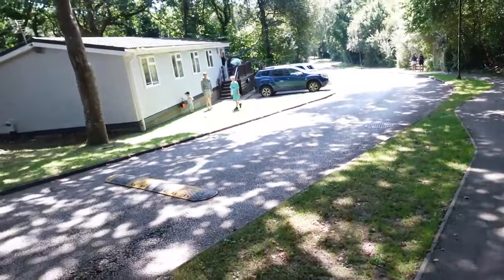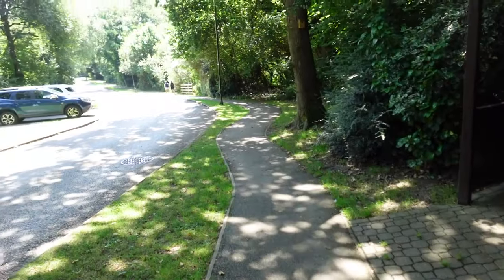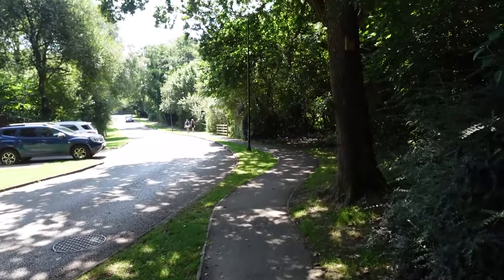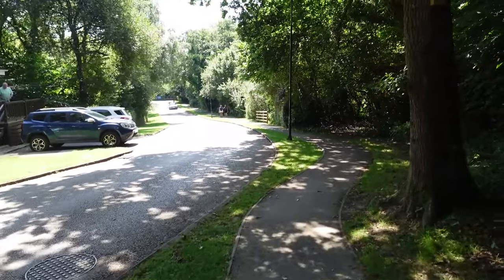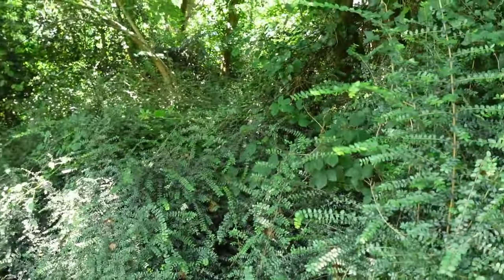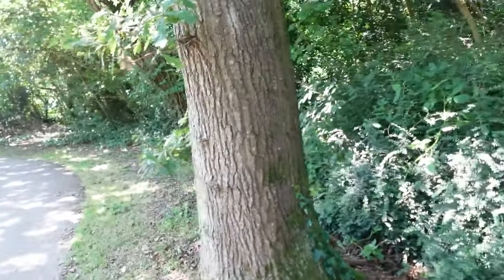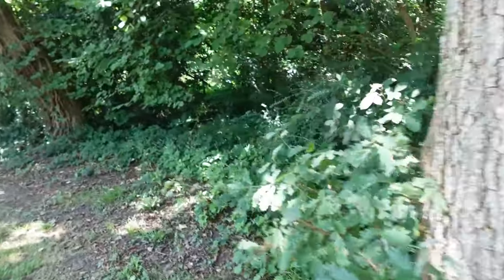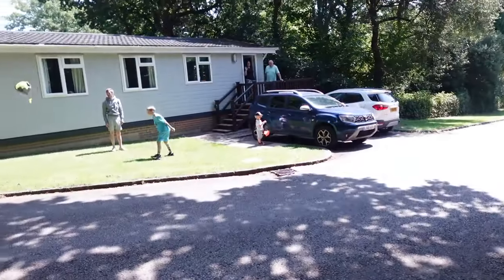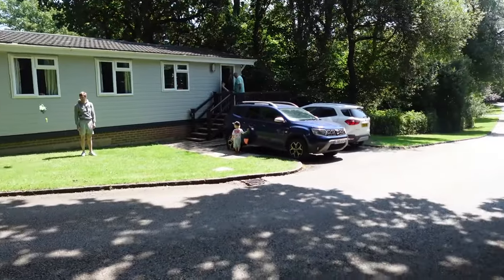Smile, Reese. And that way's down to the beach, but current husband's walked down there today, so it's half a mile, so I'm wondering how much I want to see the beach really. And it's quite shingly and stony and steep, so yes. And where this car goes, I'll show you the front of our lodge. Yeah, there's us. Got 4 bedrooms, I think you will have seen the inside.